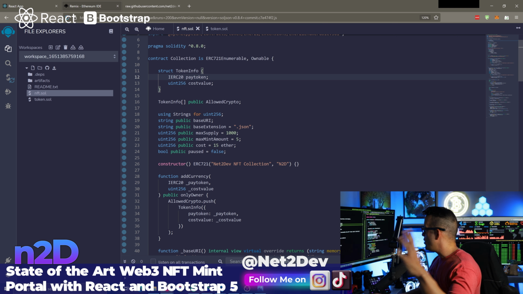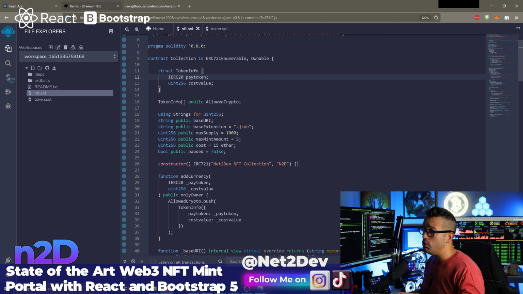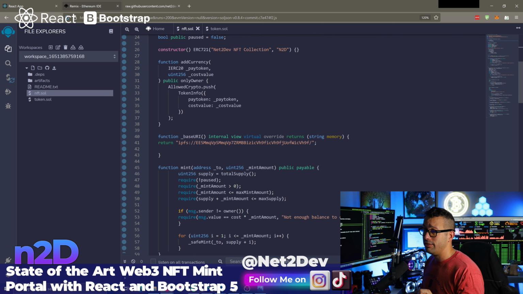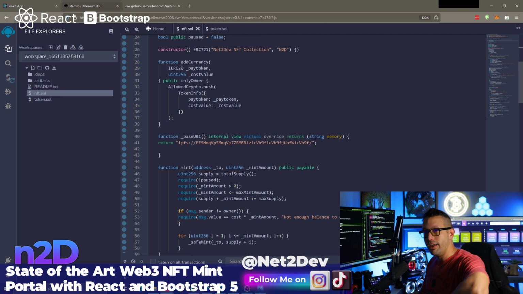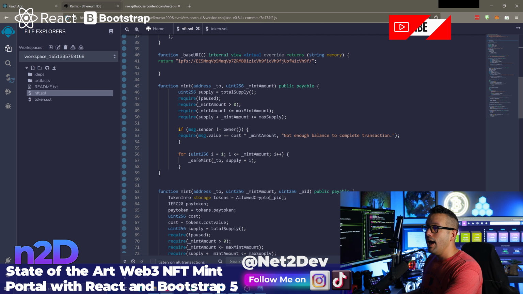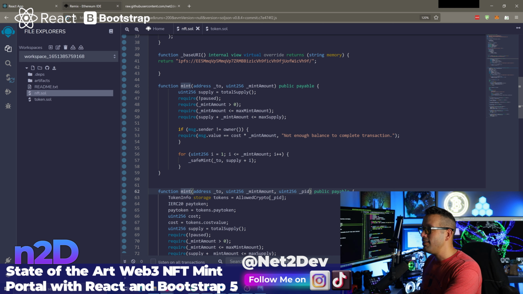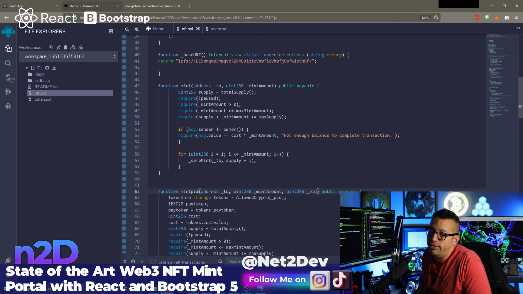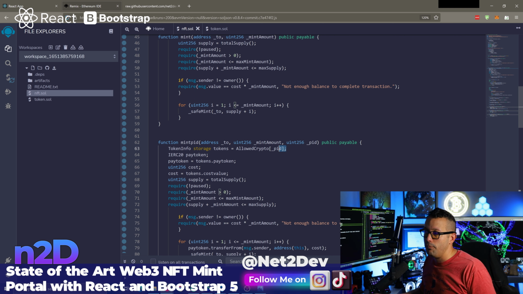So right now the smart contract has been configured to allow us to not only use default tokens, but also continue to use a PID, which means that we can still import our own ERC-20 token smart contract and use that as payment for the NFTs, okay? One last thing, we see an issue here. Both functions are named the same. So what I ended up doing, for the one that will ask you for a PID, I just changed that function name to mintPID, which means that it's the same mint function, but obviously it's meant for PIDs.